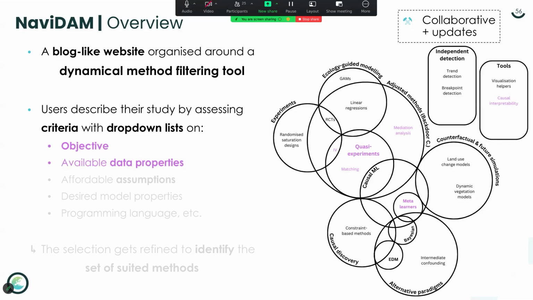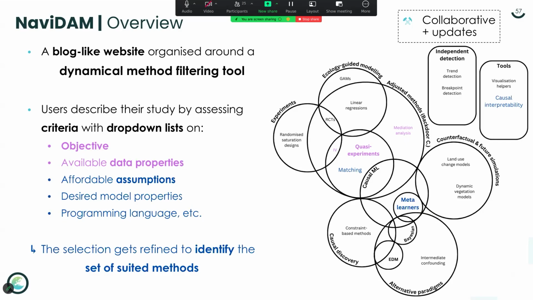Also criteria spanning your data properties, assumptions, etc. And as I said, the objective is to identify not a single method, because it can't be done, there is too large a variety of approaches and paradigms to just identify one method, but a set of potential candidate methods.